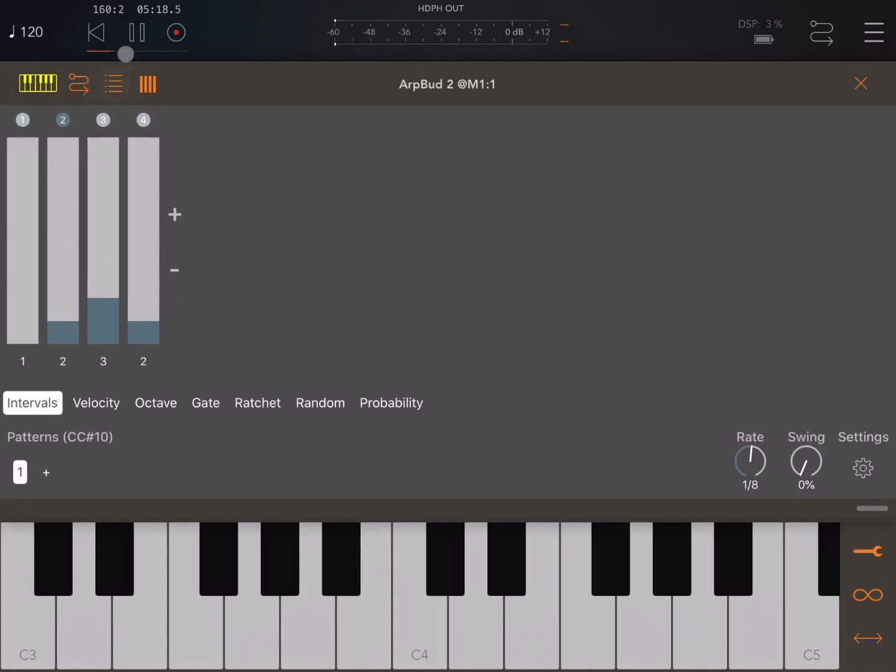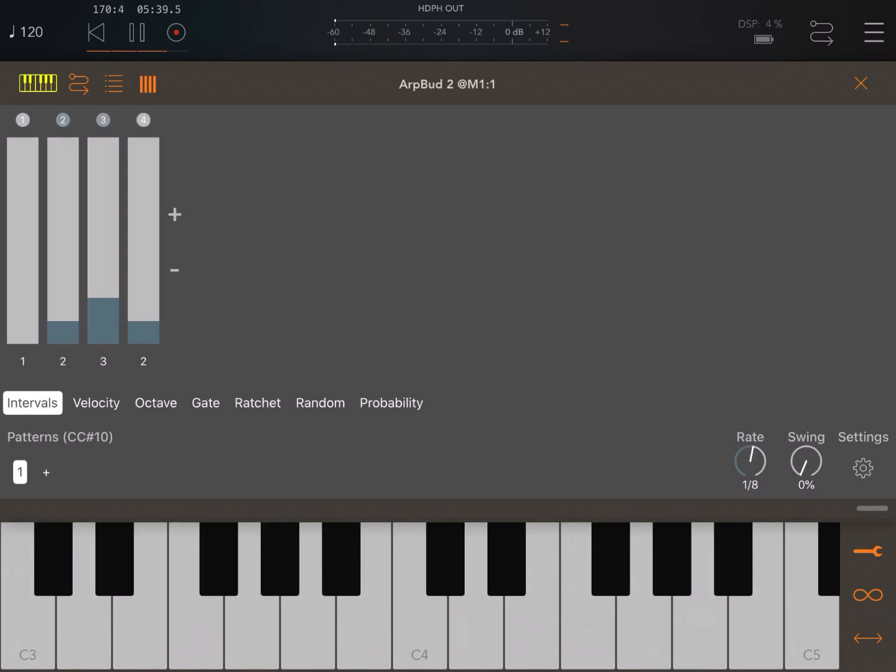You can do other things as well. Let's stop here. You can click on the step and hold, and you can copy or delete the step in here as well, which is very useful. You can also set the rate here. So let's change the rate, for example, to go faster. Or lower, as you prefer.